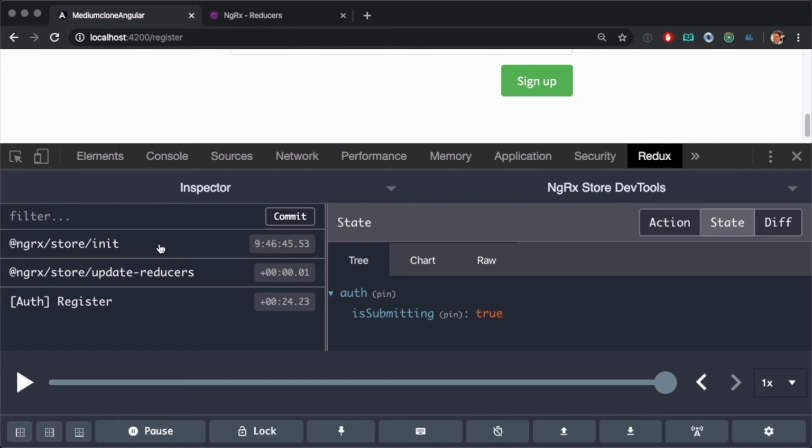So it's not like you have some magic properties inside each component and you need to debug it with console log. You just go in Redux DevTools and you just click, okay, what changed my isSubmitting, and you click on the actions, and then at some point you click on the action and you see, okay, my register action changed isSubmitting to true.